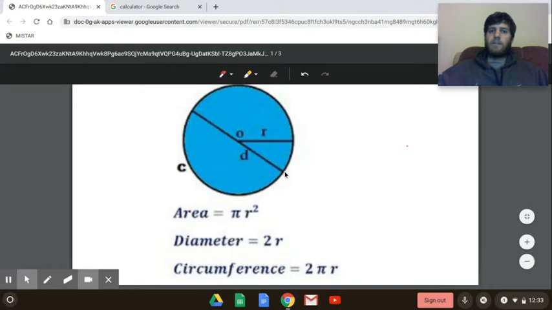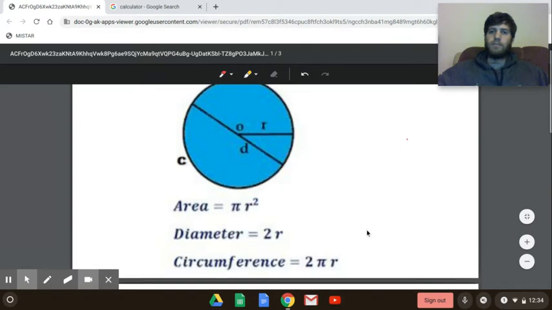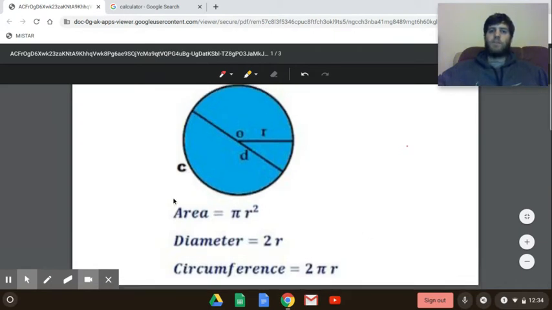The diameter is a straight line going through the center of the circle from one side of the circle to the other. So it's really like two radiuses put together. So that's why we have the diameter is equal to 2r, because it's basically two radiuses put together. Okay, and then the area formula, which we've already done this here, is pi r squared for a circle, and then circumference is 2 pi r. Okay, so those should be already ingrained in your brain from middle school. So if they're not, we need to try to make them ingrained in your brain.